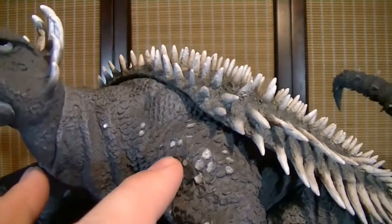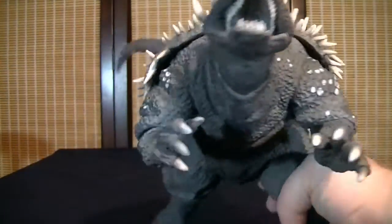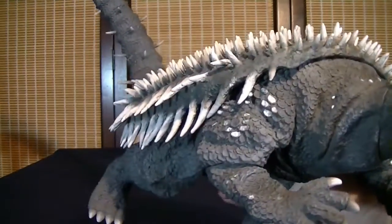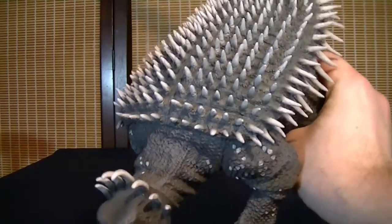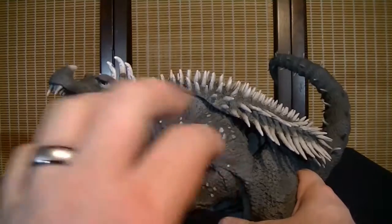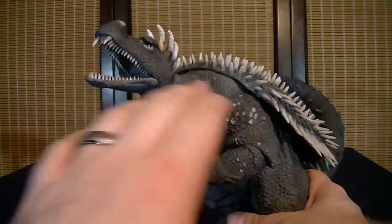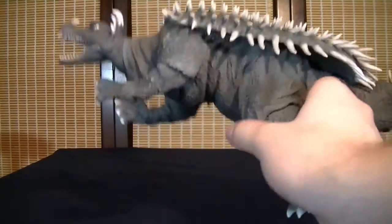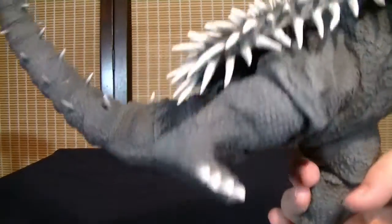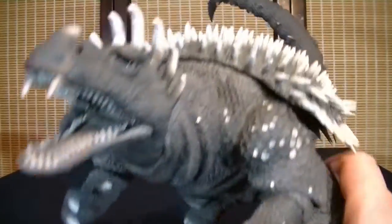I just want to point out one of those goofy little things I've seen from the film. And the one thing I thought was pretty weird is overall that he has a lot of these little white specks up here on the upper part of his body. You only see them really up on his shoulder regions, a little bit on his hand, and some spots on his neck. When you watch the film, you'll actually notice these spots too, where it kind of sparkles in the film. And so it's really cool that they convey that onto the figure. And you don't see it really anywhere else on the actual statue, while in the film, it's the exact same thing. So it's really cool that they got that to be pretty accurate to the film.